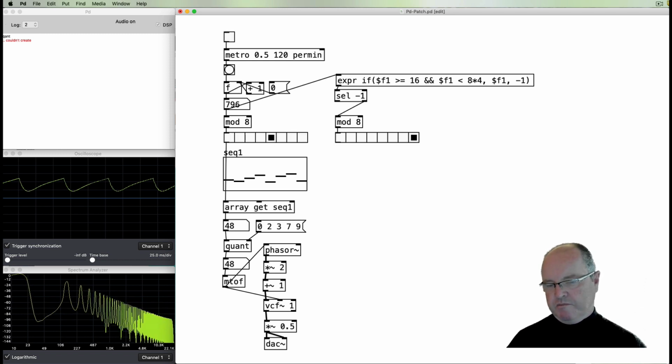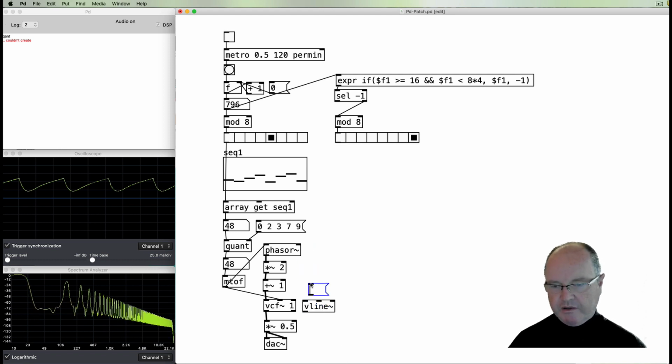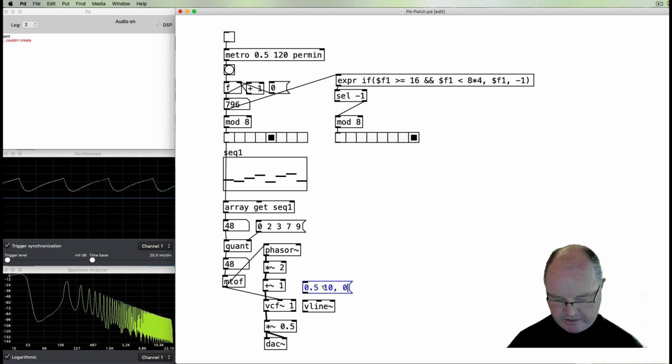Alright, of course we've got this sustain because we don't have any amplitude envelope, so we can very quickly add an amplitude envelope using a V-line. Let's say go to 0.5 volume, take 10 milliseconds to do that, go to 0, take 400 milliseconds to get to there, and wait a little bit before you start your release.